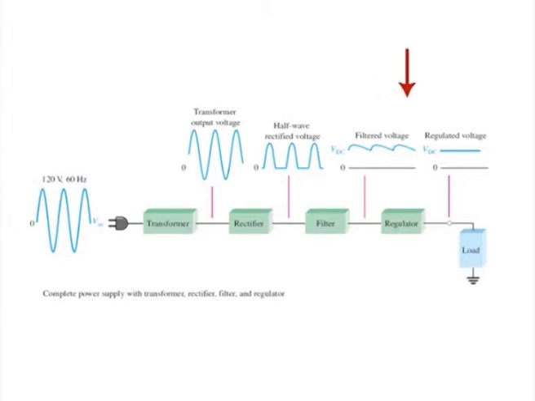The regulator is a circuit that maintains a constant DC voltage for variations in the input line voltage or in the load. Regulators vary from a single semiconductor device to more complex integrated circuits. The load is a circuit or device connected to the output of the power supply and operates from the power supply voltage and current.